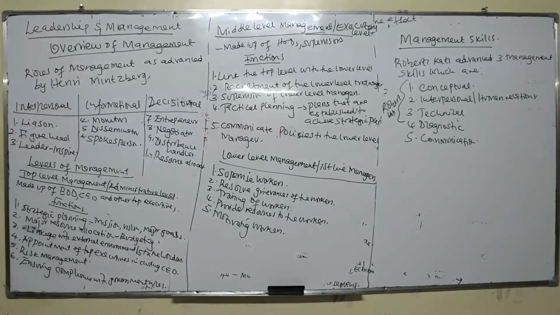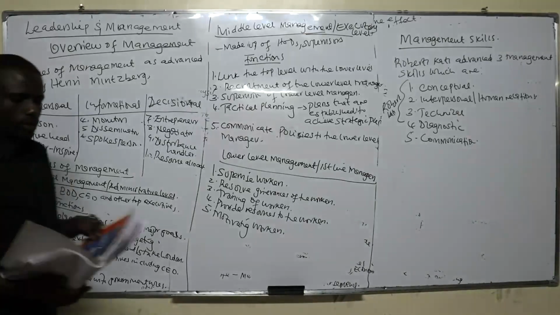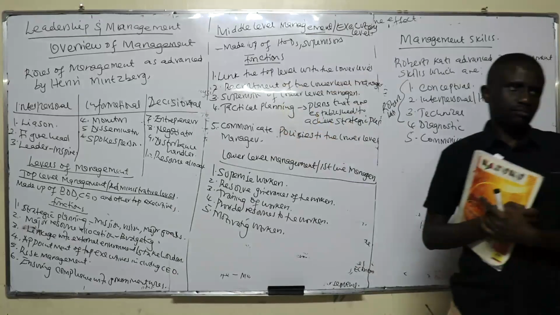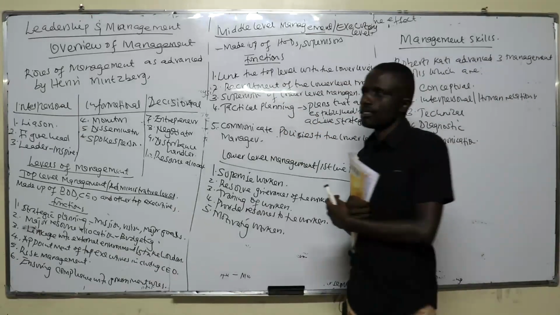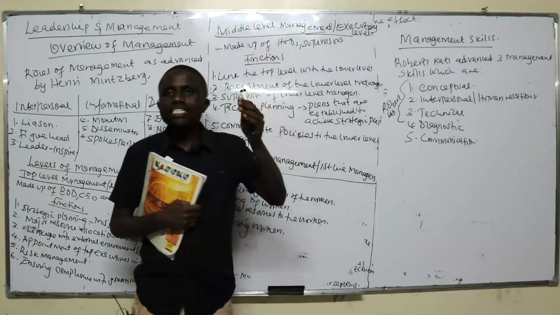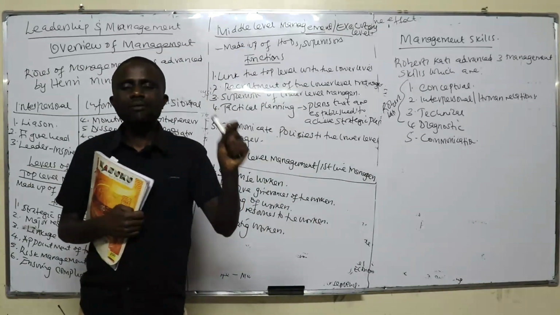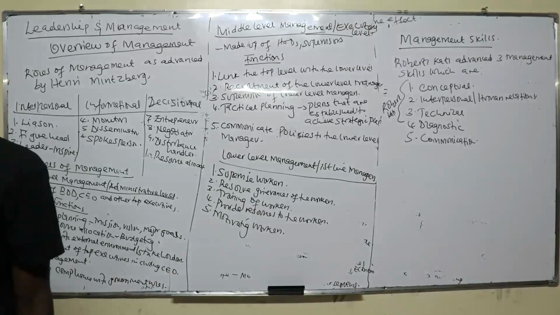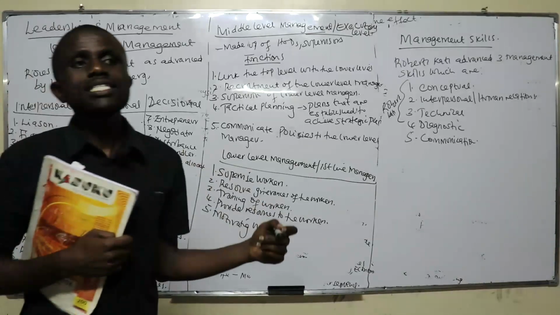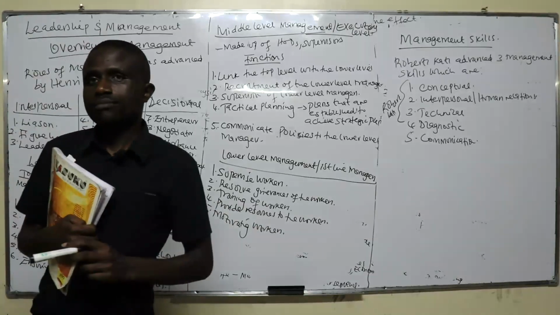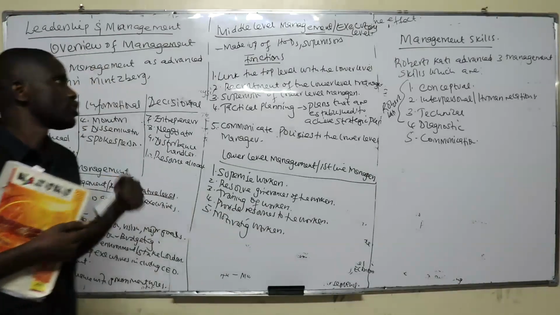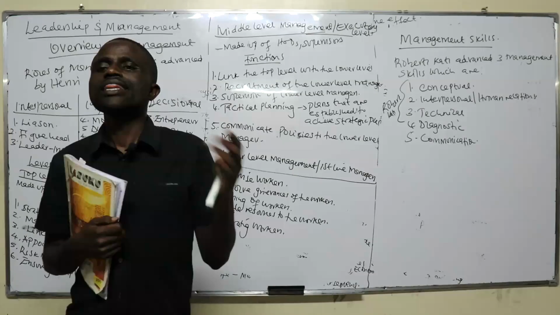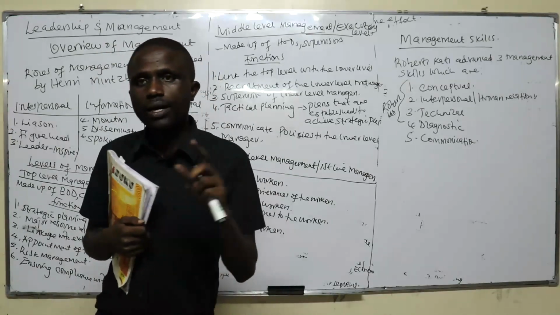And now I'll discuss each. When you talk about conceptual, it means ability to think widely and generate ideas, to conceptualize ideas. If somebody was to tell you to define conceptual skills, you can define them as skills required for strategic planning. And therefore, these skills are required most at which level of management? Where are they required most? At the top level. And that's what we should tell the examiner. Let him know that you know. These are skills required for strategic planning and therefore are required most at the top level.